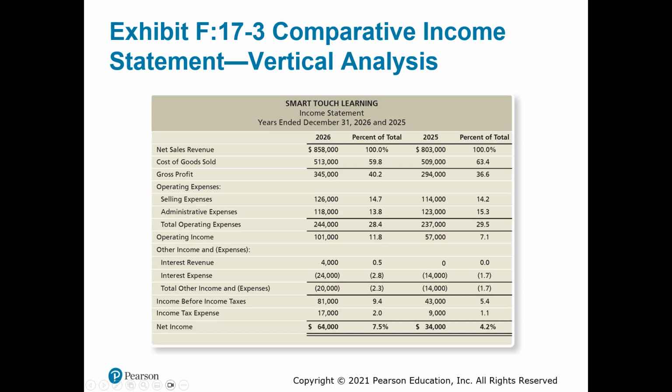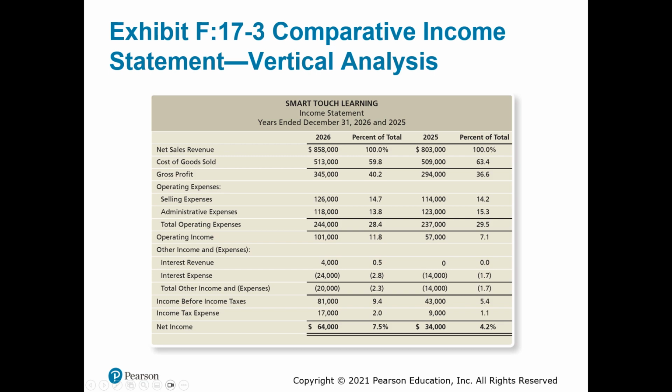Doing this for 2 years allows you to look at a bigger trend in your company. What happened to our overall profitability? It went up in terms of both dollars and, in this case, percentage. Well, why is that? Did we get more profitable because we managed to find a way to cut our operating expenses? Well, it did go down, but it only went down by like a percent right here. That doesn't account for the whole increase we had here.